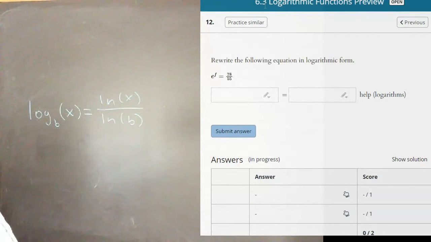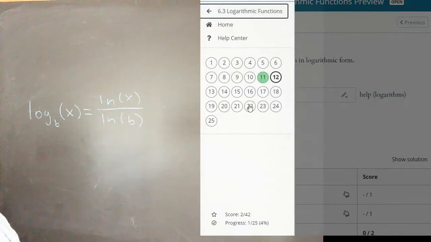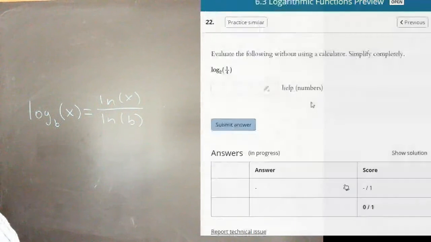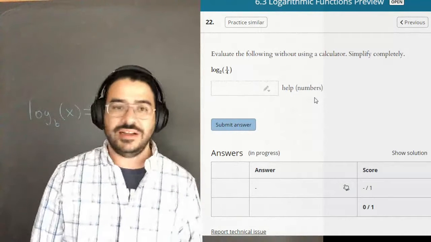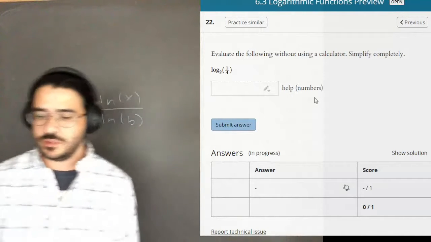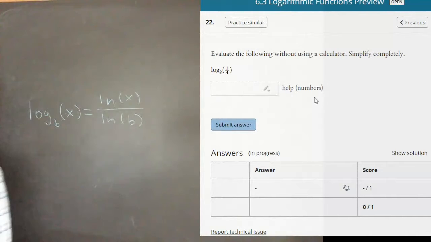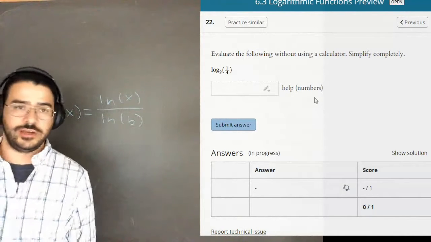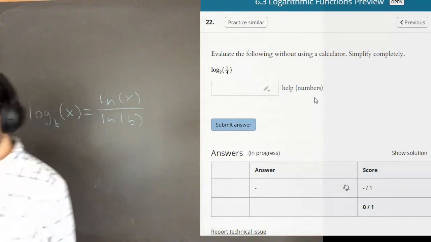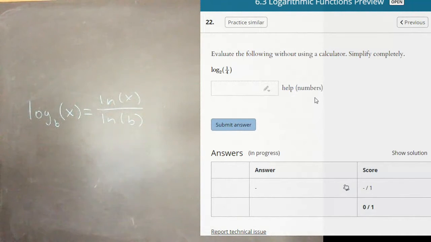So that was number 11. And then the other one that was incorrect, it had a typo in it, was 22. You could probably have gotten the answer if you were just sort of like clicking the practice a similar one, because there was a typo in the similar as well. But hopefully it looked sort of wonky to you. But I fixed that one up. And if you already tried it, you maybe can go back and try it again just to get some good practice. So that's 22 and 11 on the previous homework assignment.